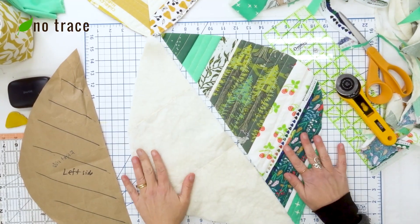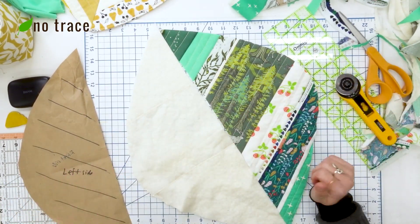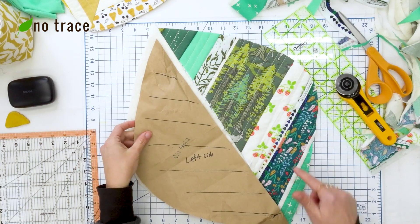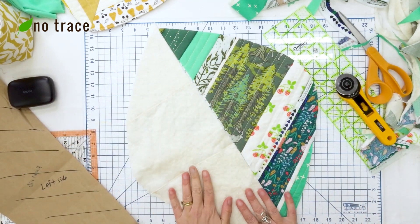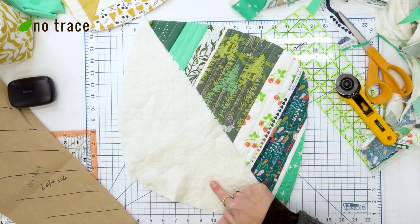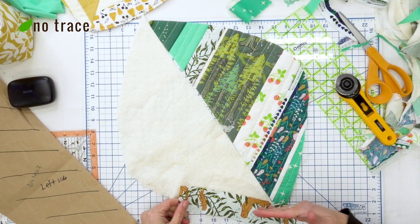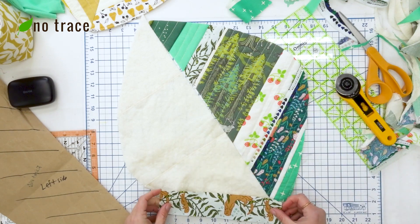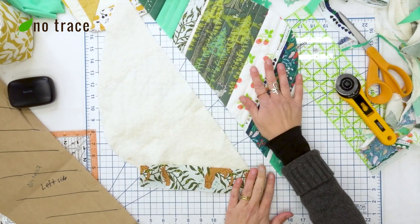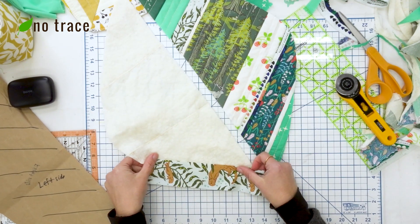Here is the other piece of batting. These are symmetrical, but if you cut your leaf halves asymmetrically, you want to make sure you use your pattern piece to find the top and the bottom. What I want to do now is go through the same process of joining strips onto this batting — but now I want them to come at a 45-degree angle going in this direction rather than the other way. I'll go through all the same steps I did for the first half, and I'll show you what to do next.